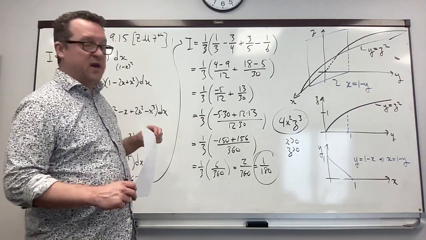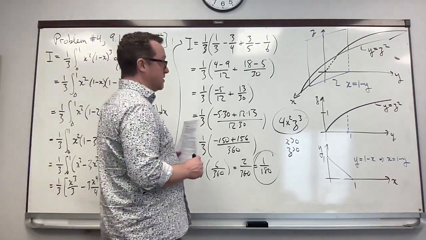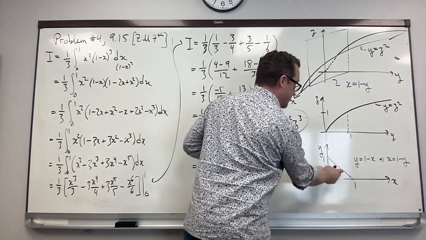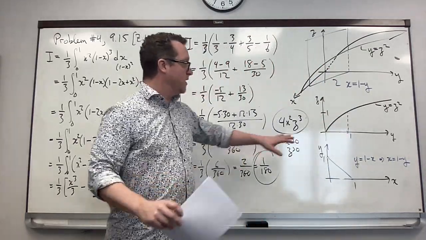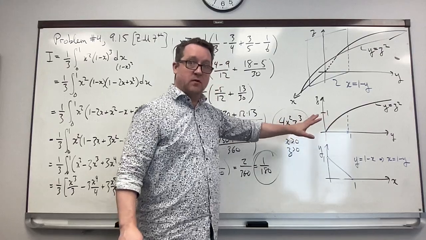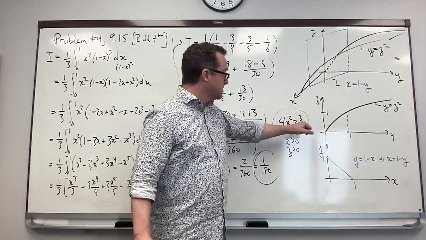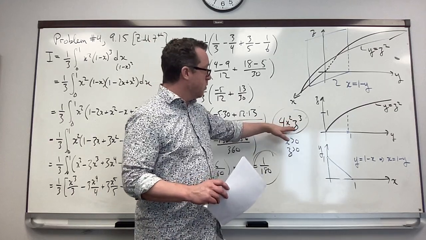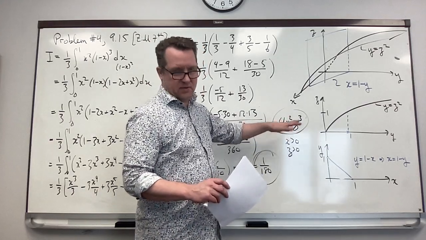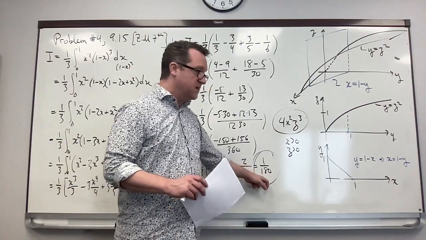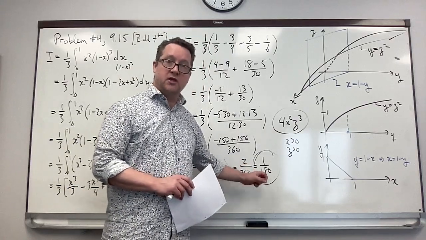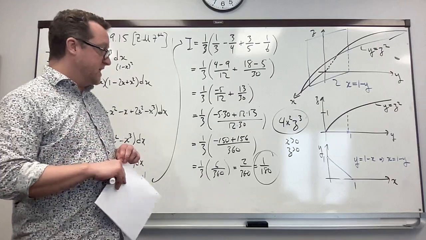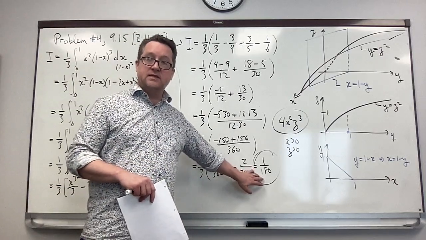Now, should it be less than 1? Well, we are integrating over a pretty small region, where everything is less than 1. So x, y and z are all fractions, and we're integrating something like x squared z cubed. If they're on the order of even 1/10, this thing becomes 1/10,000th or something like that. It's a small number, so it makes sense that our answer is small. We shouldn't get an answer that is 10. We shouldn't get an answer of 24 pi. It makes sense we get an answer on the order of 10 to the minus 2.